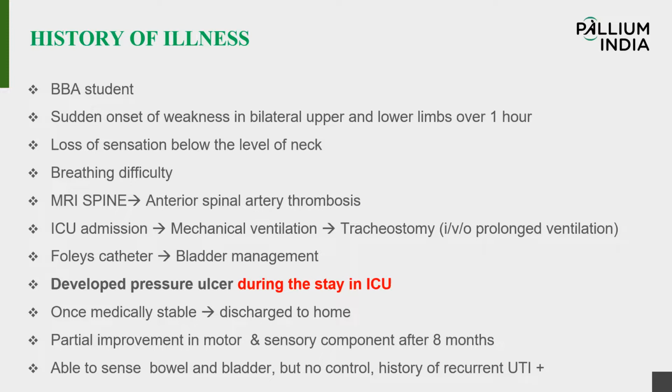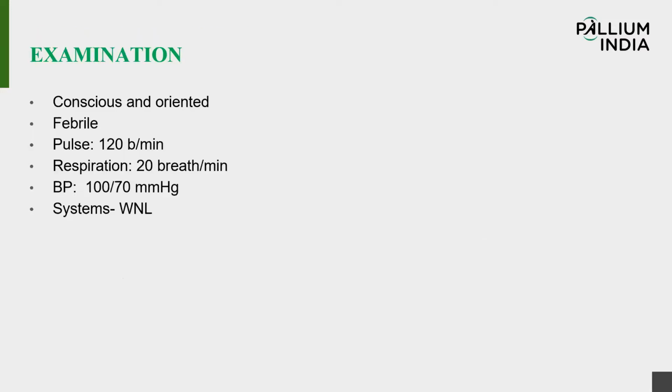And she was also put on a Foley's catheter for her bladder management. And this patient developed pressure ulcers during the stay in the ICU. So once she was medically stable, she was discharged home, and there was a partial improvement in the motor and sensory component after 8 months. Also she was able to sense her bowel and bladder, but there was no control. And on admission, there is also a history of recurrent urinary tract infections.